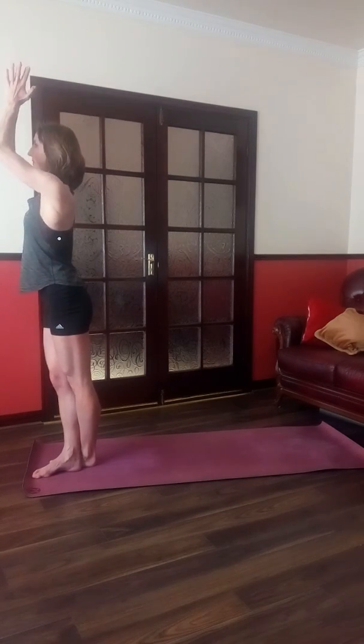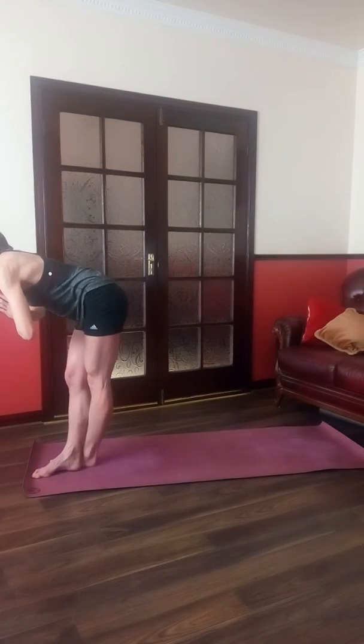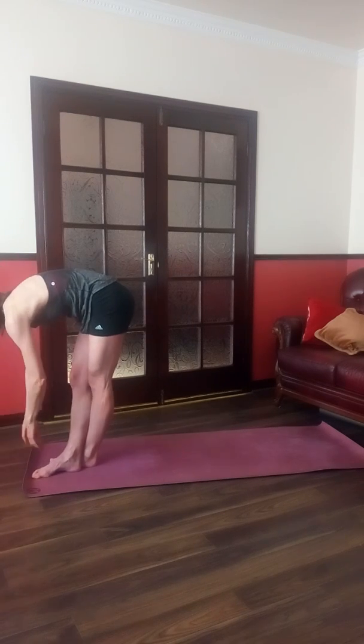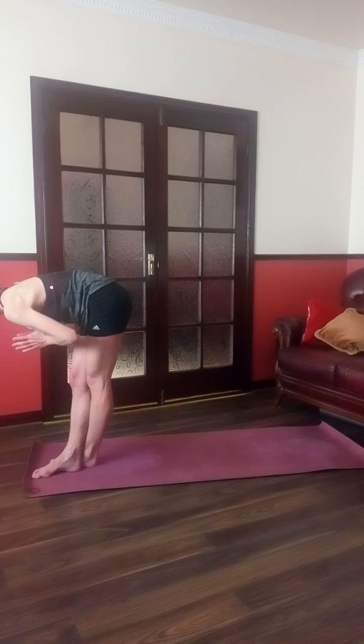And as we exhale, bringing the hands to heart, we're going to gently lean forward, hinging from the hips, keeping the lower back nice and long, keeping the chest open. So we're not doing this, keeping that nice space into the chest. So if you're like the majority, you've kind of spent the last 6 to 8 hours in the fetal position, so you've been rolling into the front of your body. So we're trying to reverse that now, create a little bit of balance, feeling that lovely stretch along the left hand side of that leg, that hamstring, that ITB.